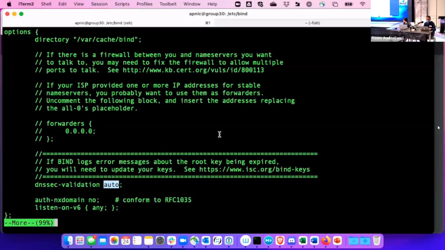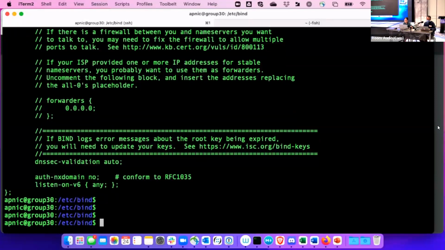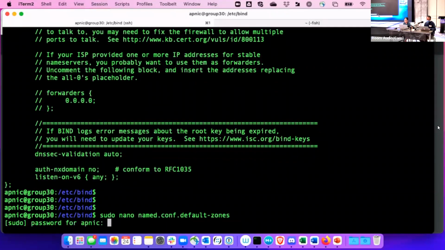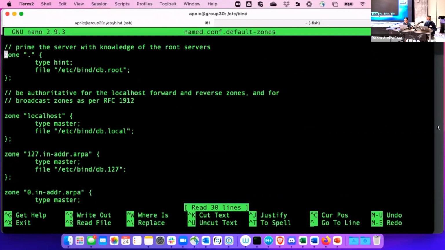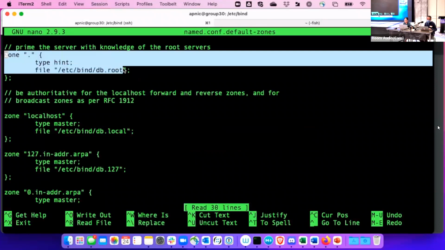So let's see. In the default zone file, named.conf.default-zones, that's the file. If I try to edit that, you see we already have the dot zone here. This dot means this is the root zone.